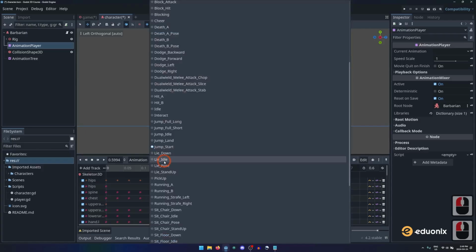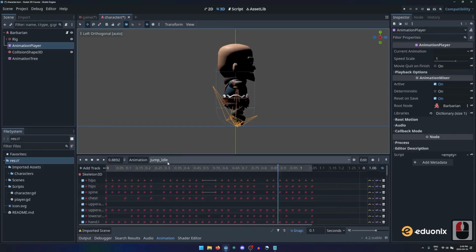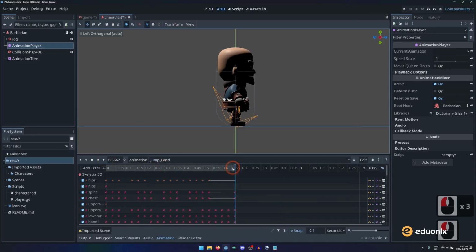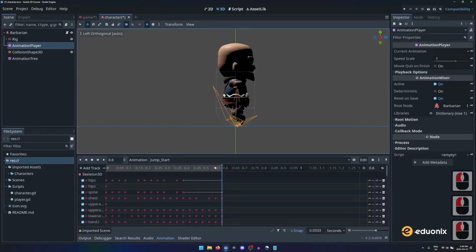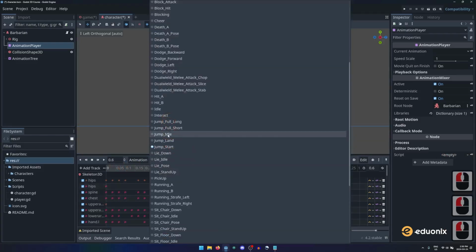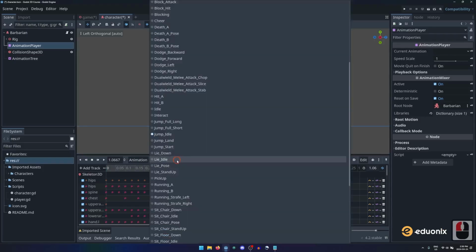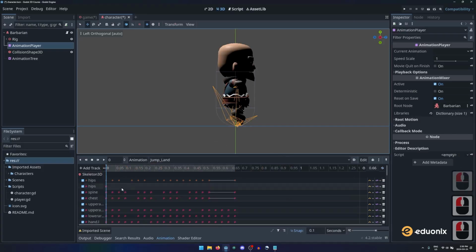This is then followed by the jump idle animation, which should loop until the character touches the ground. Which should then lead to the jump land animation. Breaking these animations down like this allows the jump to be of any duration and still look good to the player. Also note that the final frame of the jump start animation is identical to the first frame of the jump idle animation. This is also true about the final frame of the jump idle and the first frame of jump land, but it's less important since the moment when the character lands could happen at any time.